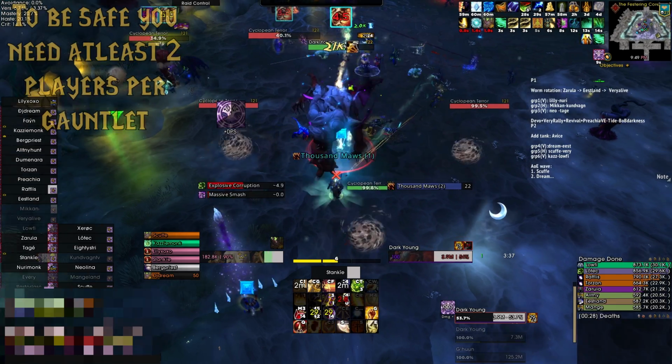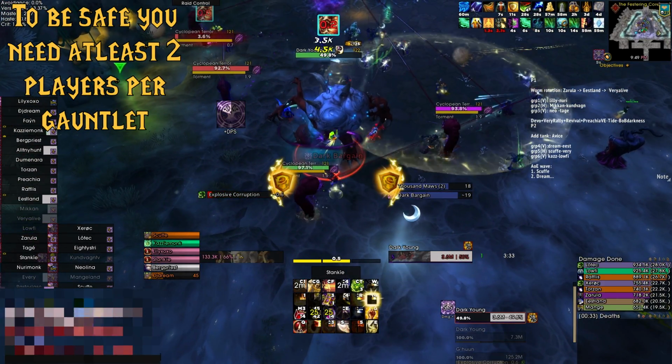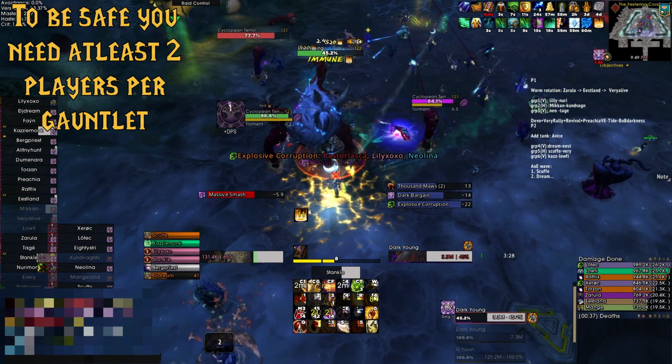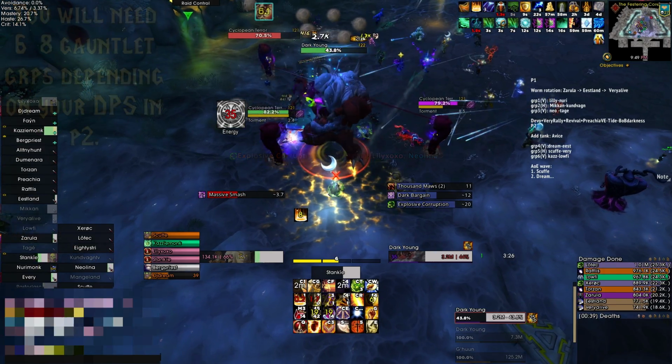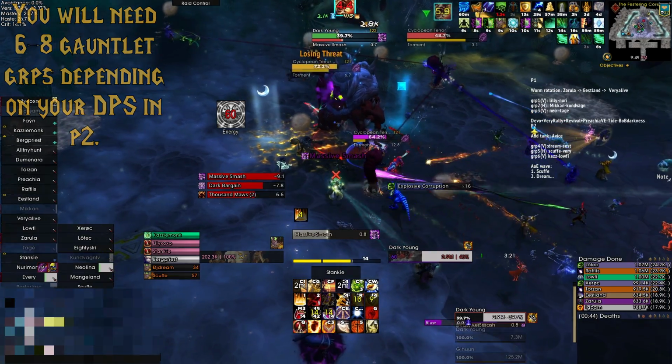You will need at least 2 players to clear the gauntlet. Some classes, if done properly, can solo it if they have a gateway, but the safest way is just to bring 2 highly mobile classes to get it done as fast as possible. All in all, you need between 6 and 8 teams, depending on how much DPS you have, to be able to get to Phase 3.